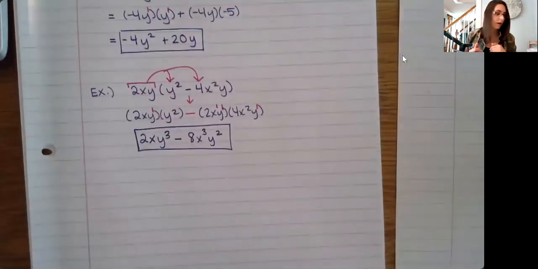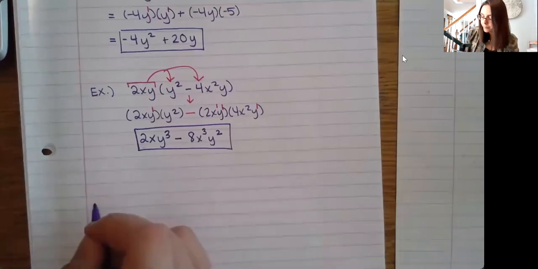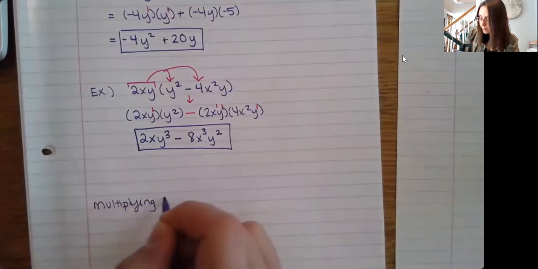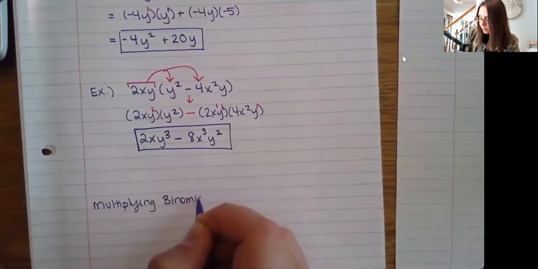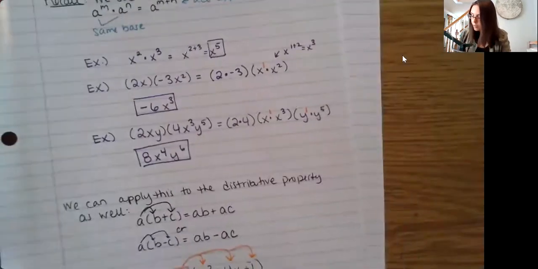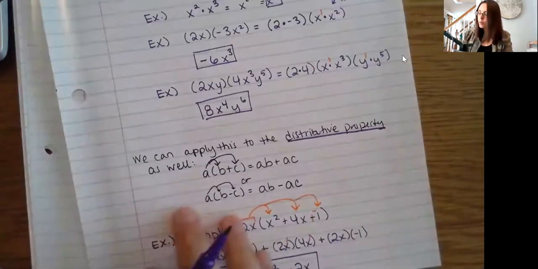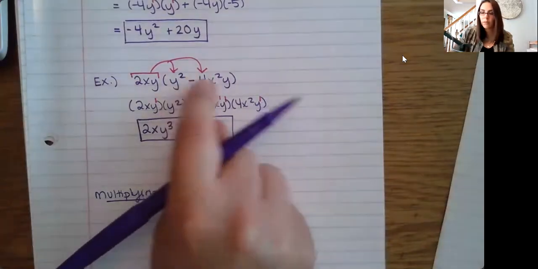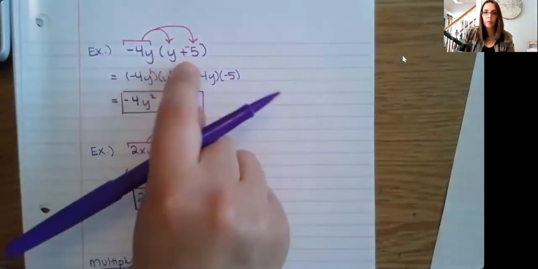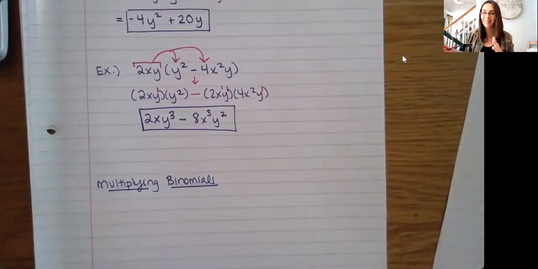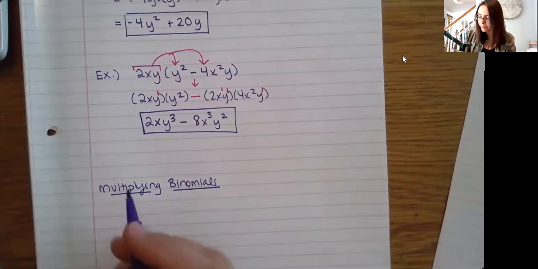Now, I'm going to kick it up a little bit here, and I want to bring in multiplying binomials. Actually, I'll give this one a little bit of a heading here. So remember that binomials are polynomials with two terms. So this right here is a binomial. This right here is a binomial, right? One term, two terms. But instead of just multiplying a monomial on the outside, we're going to actually multiply two binomials together. So how do you do something like that?